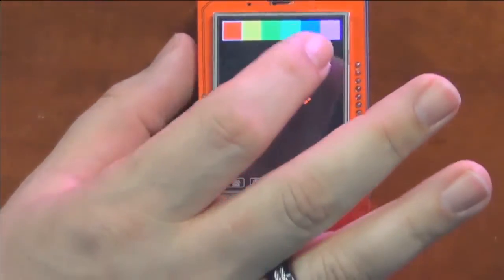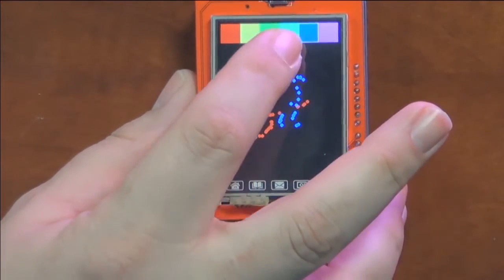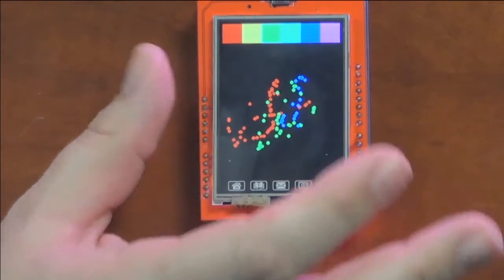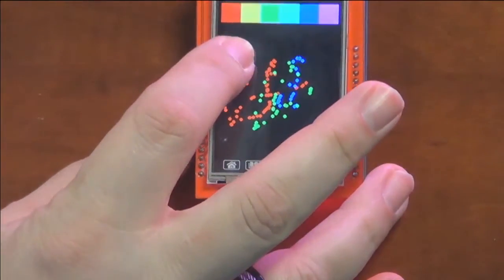But if I want to pick a color, I come over here and I can pick blue, for example. And I can now draw blue, or I can come here and pick green. Now I'm drawing green. So it's very simple, basically a plot type of finger drawing. You can see where your fingers are, just like this.